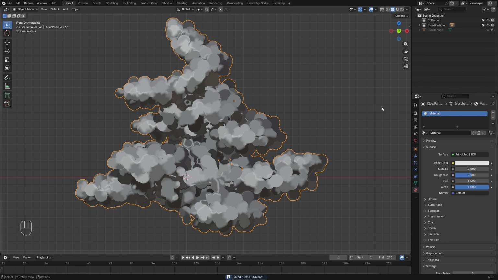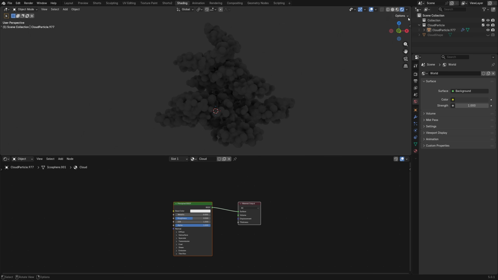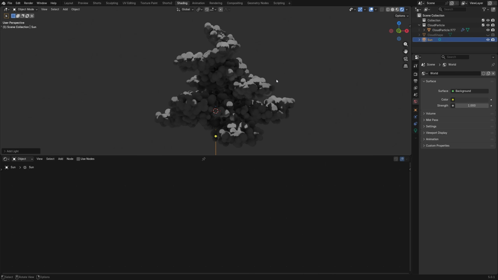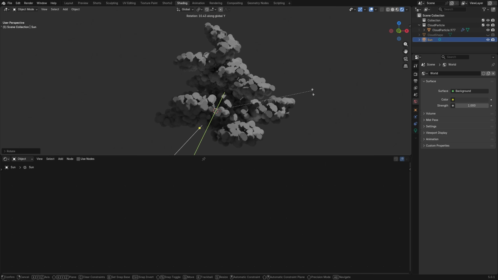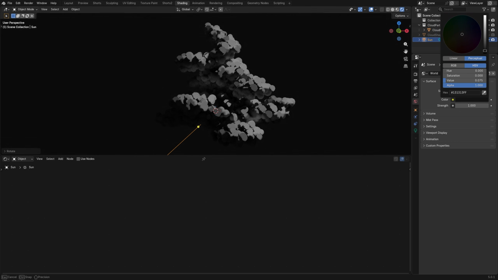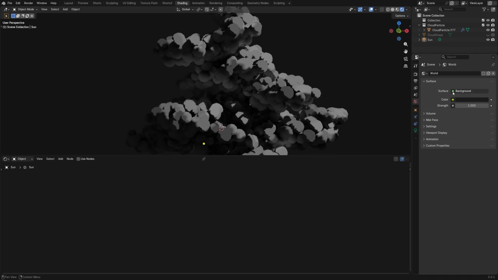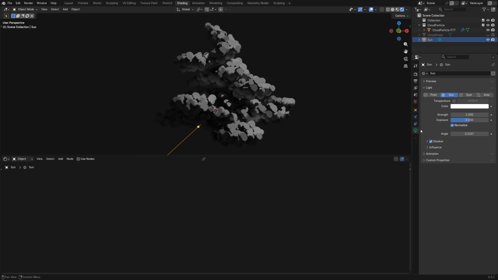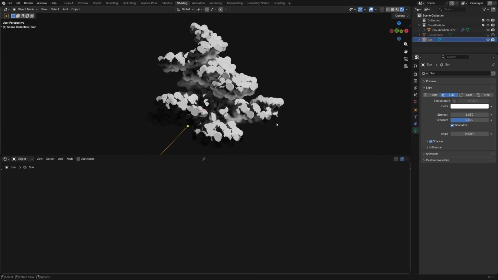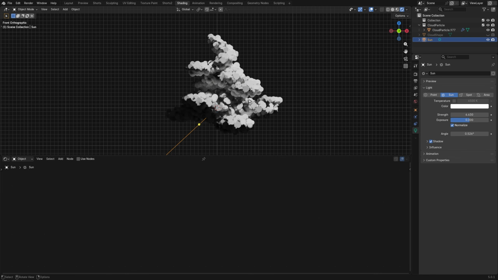So now I've added a new material. I'm gonna name this cloud, just like that. So first of all, I'm gonna get into the rendered view. I'm just gonna add a sunlight, just so we have a light source. And I'm gonna turn the background color a little bit darker, maybe just black, depending on your scene. So I'm just gonna turn up the brightness of the sun so we can have a strong sunlight, just like that. And now it looks like this.